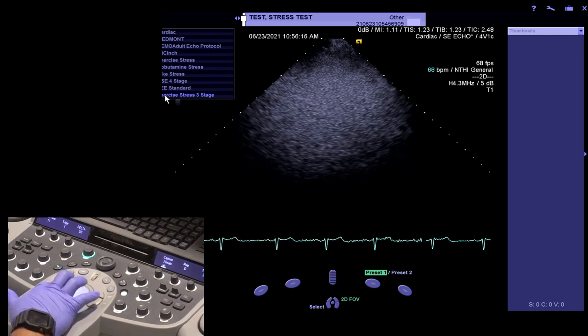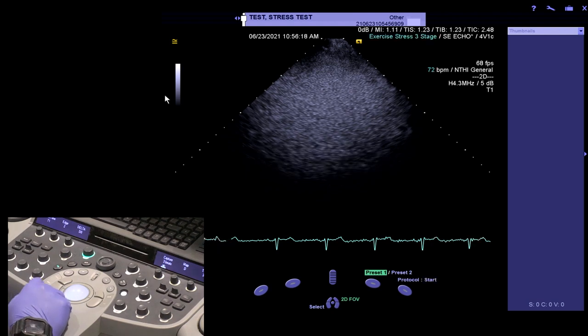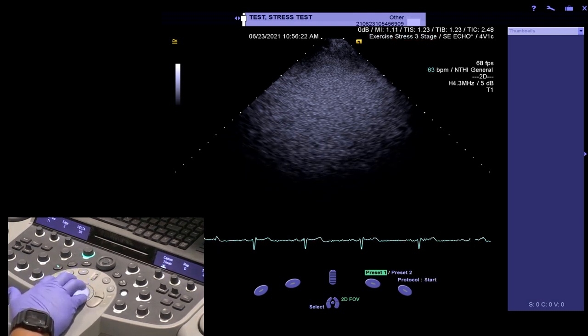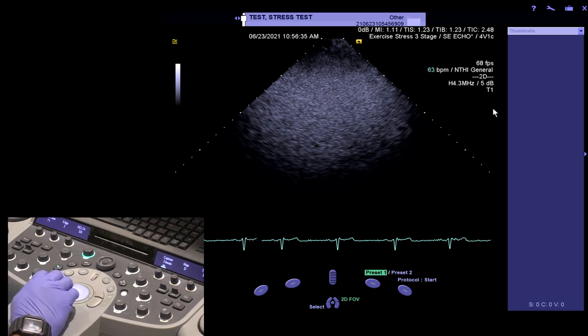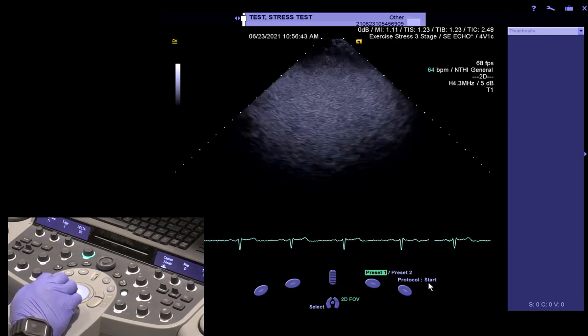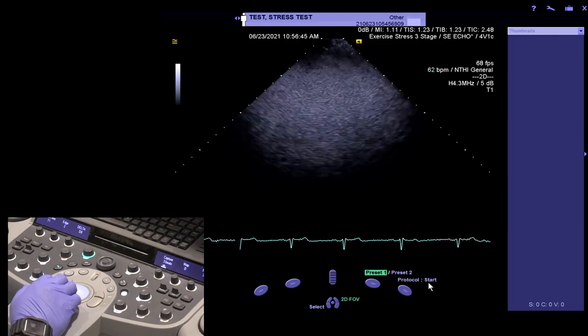So we're going to select the protocol here, and you can see the machine is now loading our protocol. We will then also decide which exam preset for imaging we would like to use. We'll stick to the SE preset that we have created. And so here, this is the screen where you can now image before you start your protocol. Down here at the bottom is where you would do your contraindication screening. We will do that and proceed with that now.